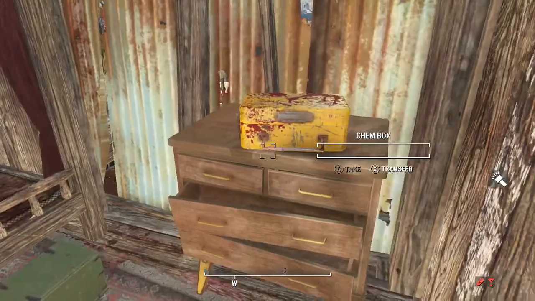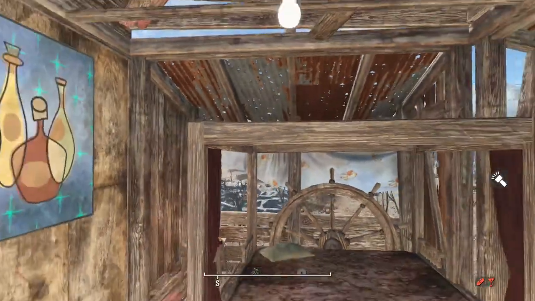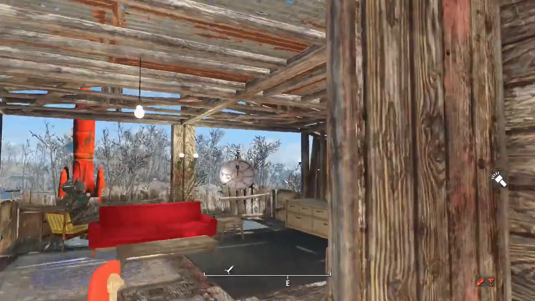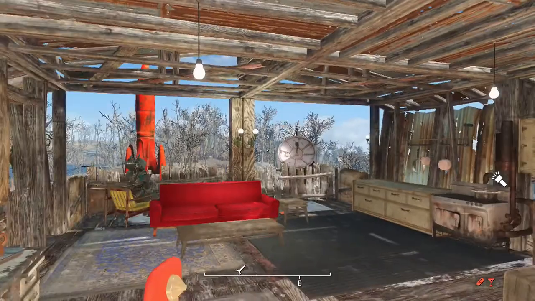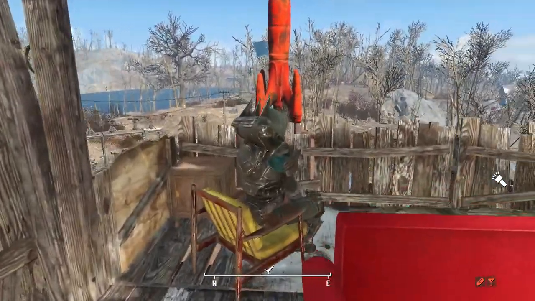This is my bedroom. I really like how this turned out too. I love this bed too. I mean, it really messes up your frame rate, but I like it. It's nice. But I like this little area. It's kind of homey. Somebody's in my house. I don't know why they're here. This ain't your house.